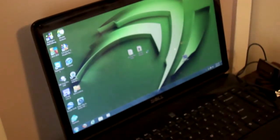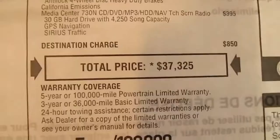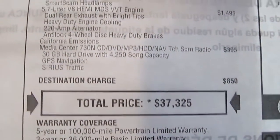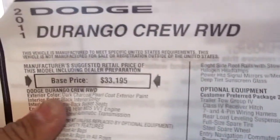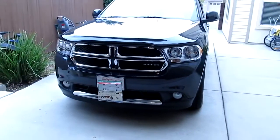Oh, this Dell is like the Chrysler of computers. They look nice, but they're pure shit. And what I mean by Chrysler is Chrysler, Jeep, and Dodge, the car company. Here is the sticker price for the vehicle with all the options and with destination charge, a little over $37,000. You know, not your cheap base model SUV.